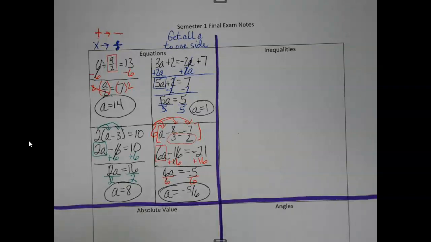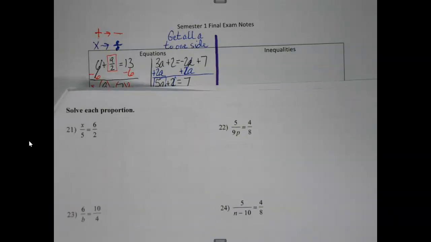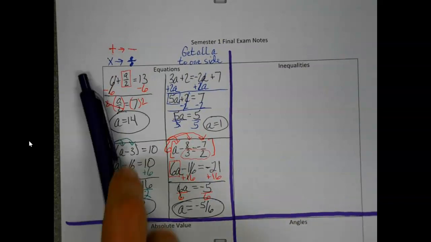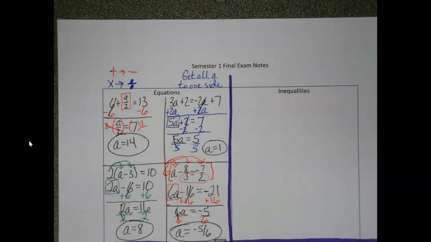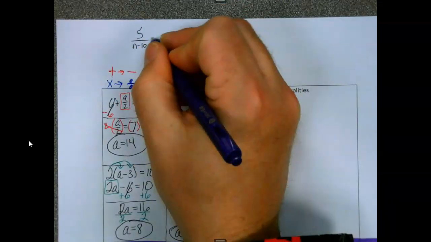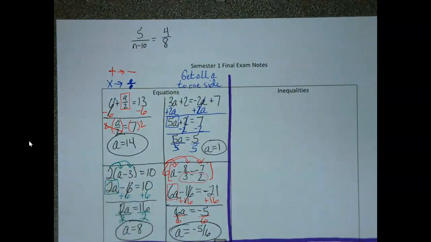So I'm hoping I don't see a whole lot more in my packet that I would want on here. And I look and I'm like, oh, crud. Proportions. I forgot proportions. Okay. Like I said, we still got room here. We could even do it up here. Might be better to just do it up here. So if I grab a proportion problem, looks like the last type we're going to need.